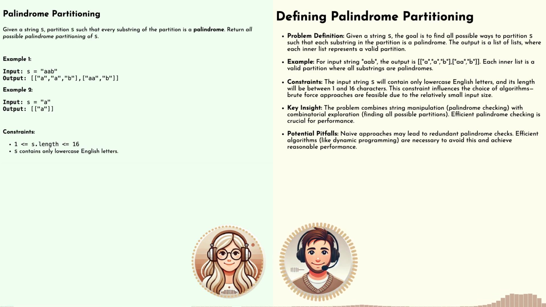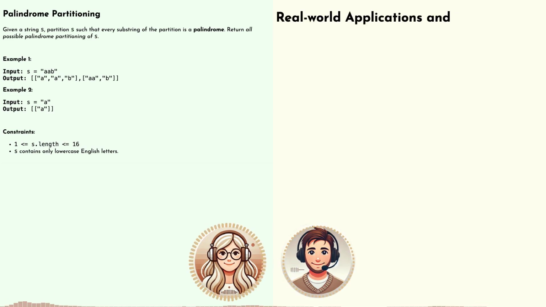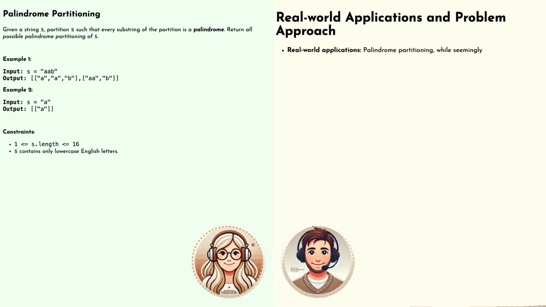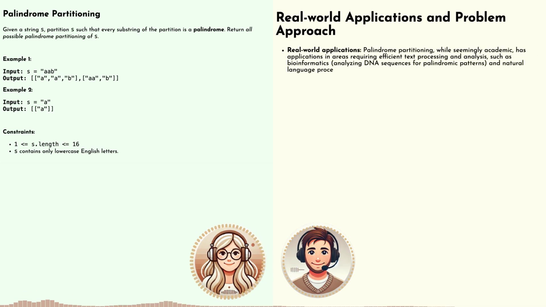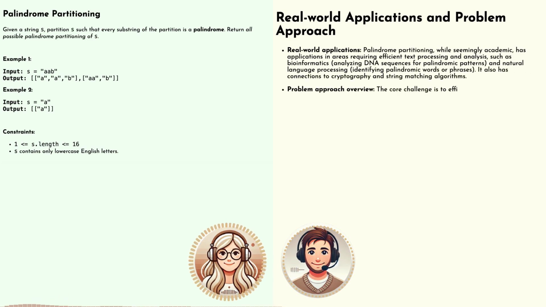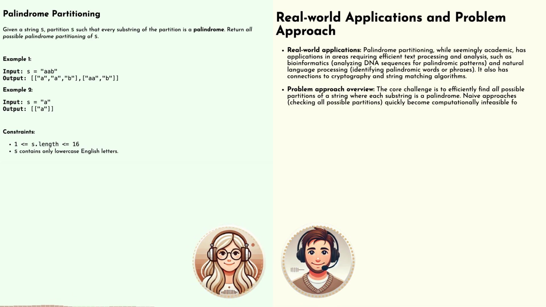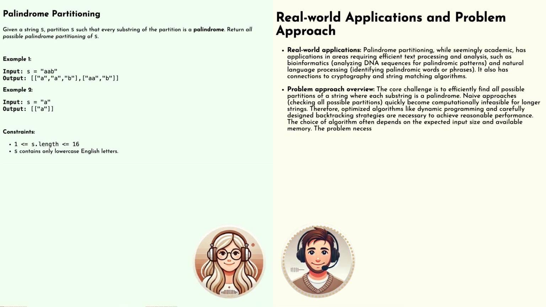Okay, so it's like finding all these little hidden palindromes inside of a word and then figuring out all the different ways you could combine them. Yeah, exactly. Okay, but why is this problem so important in coding? It feels kind of like a word game. It might seem that way at first, but it actually has some pretty cool real-world applications, especially in fields like bioinformatics and cryptography. Yeah, for example, in bioinformatics, analyzing DNA sequences often involves identifying palindromic patterns. Wow. And in cryptography, understanding palindromes can be really helpful for things like code breaking and designing secure algorithms. Wow, so it's got a pretty wide reach.